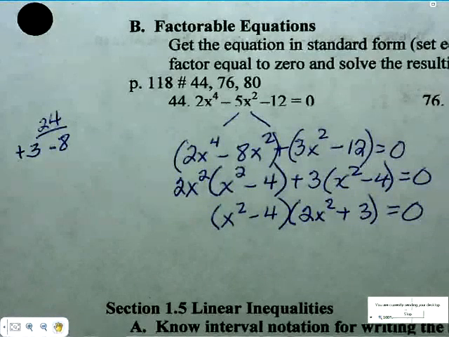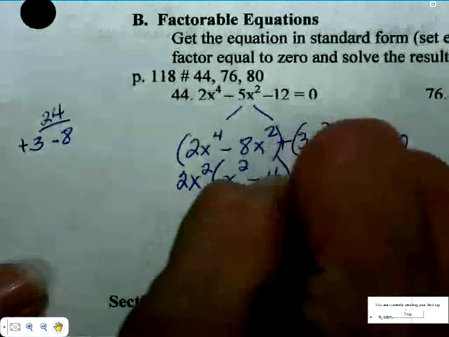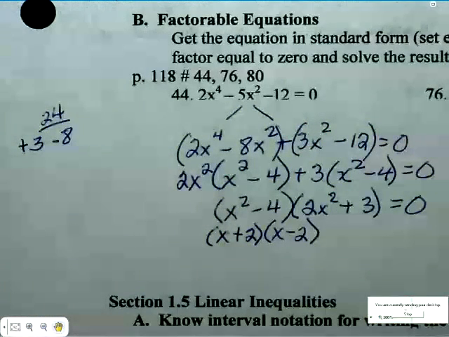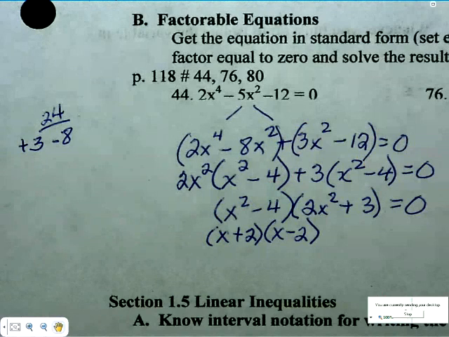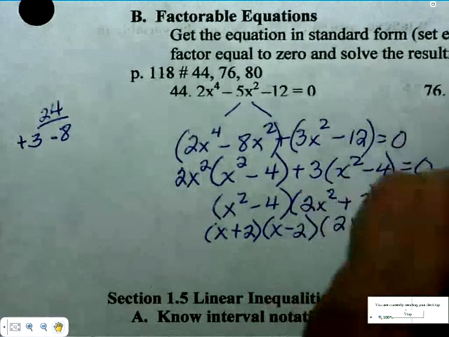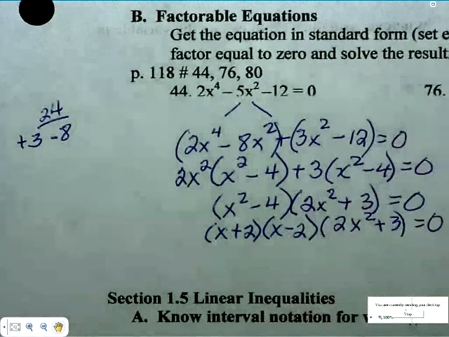All right. Will that factor any further? Yep. X squared minus 4 is a difference of 2 squares. Yes, that's x plus 2, x minus 2. What about that second factor? Will it factor further? The only way I know how to factor a binomial is difference of two squares, and that's definitely not. So no, that one won't factor any further. After you have factored completely, set each factor equal to 0.